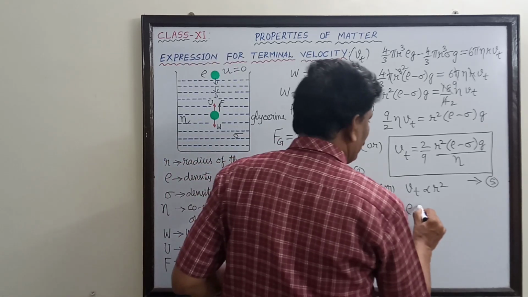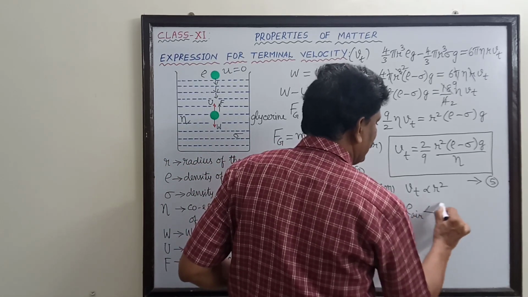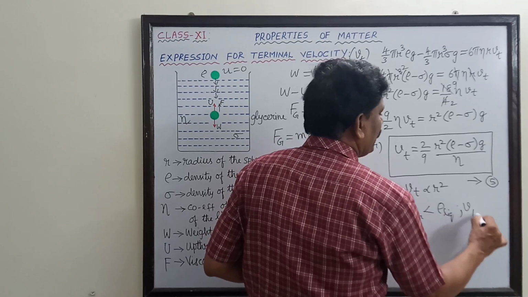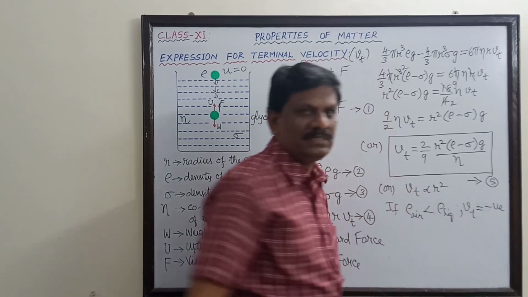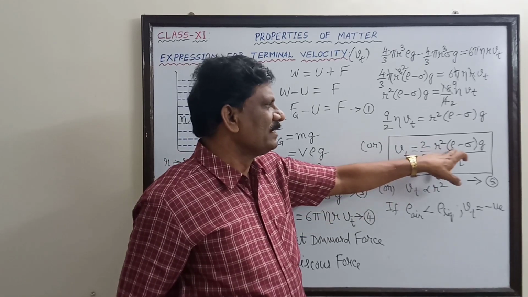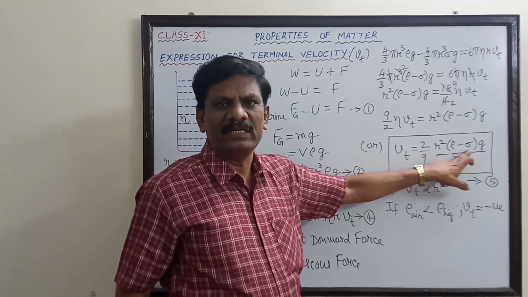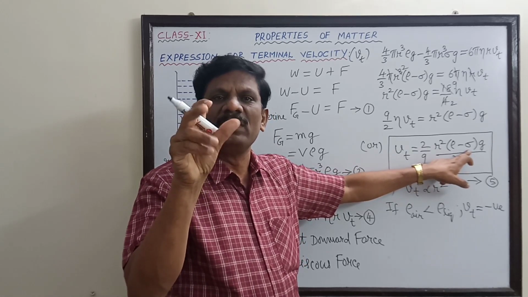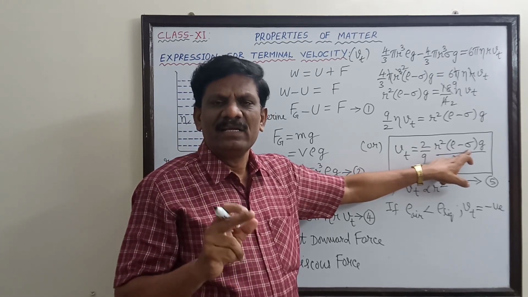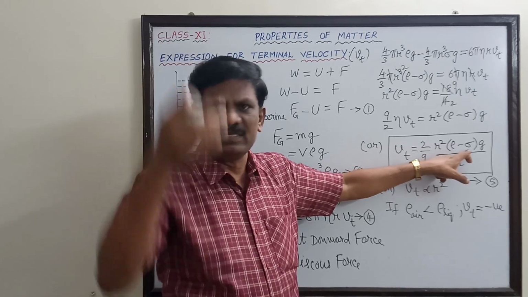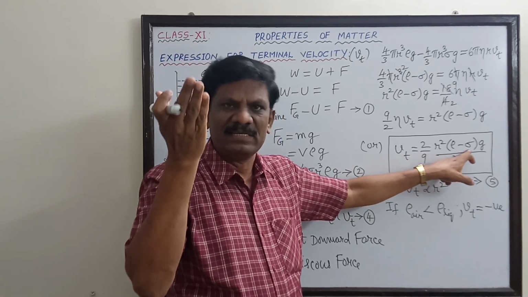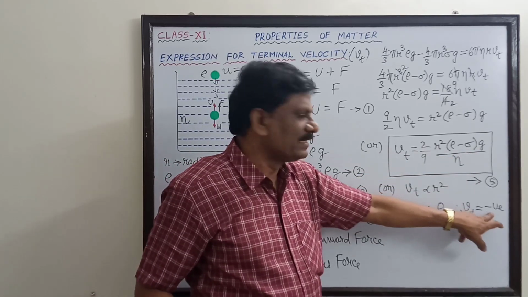So in this case what will happen? Rho of air is less than the density of the liquid, and hence the terminal velocity will be negative. Is it not? In this equation terminal velocity will have a positive value because the density of the metal is greater than the density of the liquid. Suppose a spherical air bubble is moving inside a liquid. Air bubble is made up of air and the density of air is less than the density of the liquid. So it cannot descend in the downward direction. Because of terminal velocity it will move in the upward direction. Is it not that? So that is why terminal velocity is coming negative.